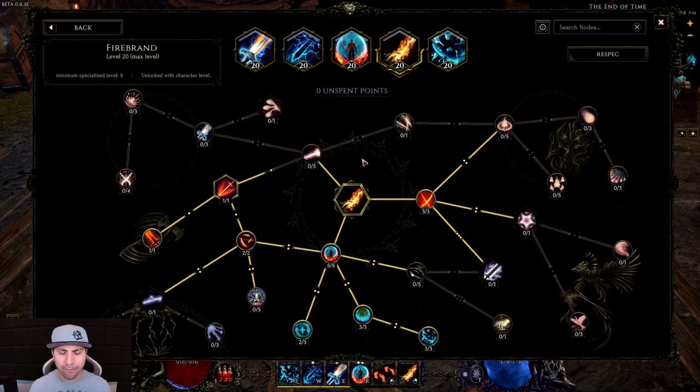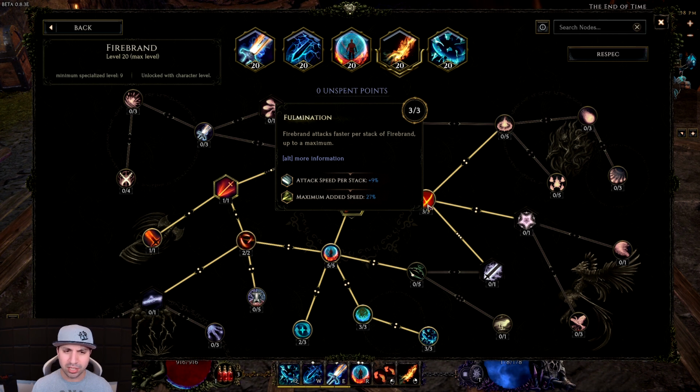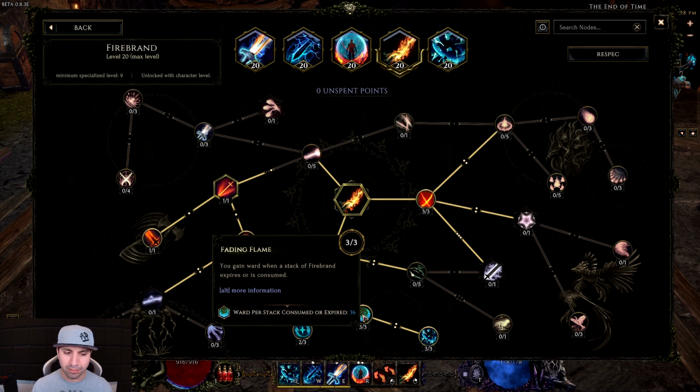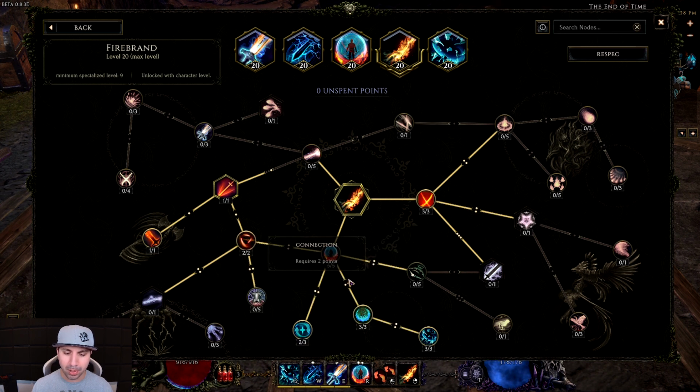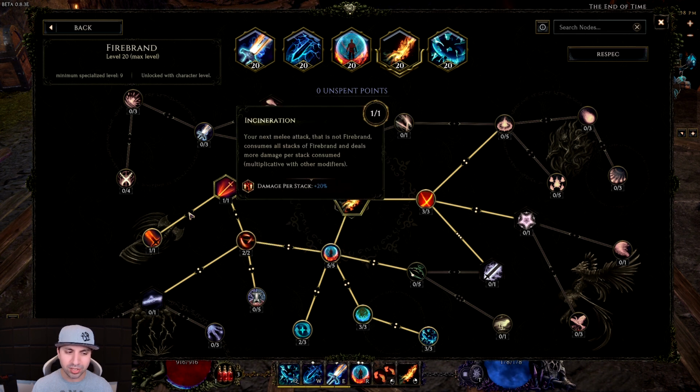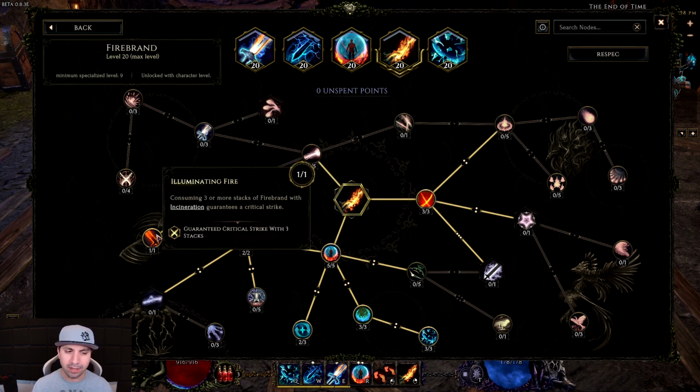Moving over to Firebrand. Give you a second to look at it. Second complete. Now, it took me a long time to figure out how to use this skill, and I'm not gonna lie, I had to enlist some help. But that's okay. I can openly admit that. You want 3 into Fulmination, 5 into Pyro Shielding, 3 into Fading Flame, 3 into Hypothermia, 2 into Warding Flames, 2 into Wildfire, 1 into Incineration, and 1 into Illuminating Fire.